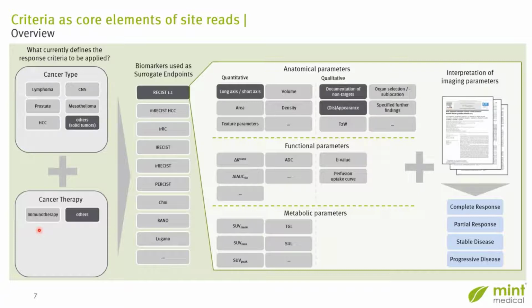Radiological response assessment has to be aligned with those different modes of action, and this is why more and more criteria pop up. When we now consider the example of RECIST 1.1, there is some image-based input you have to capture, quantitatively as long or short axis, but also qualitatively like the documentation of non-targets or the appearance of new lesions. Together with a certain rule set that is defined in the RECIST publication, time point responses are derived to describe the radiological perspective of the cancer therapy response assessment. This criteria aspect is one of the most complex ones when doing a clinical trial site read.